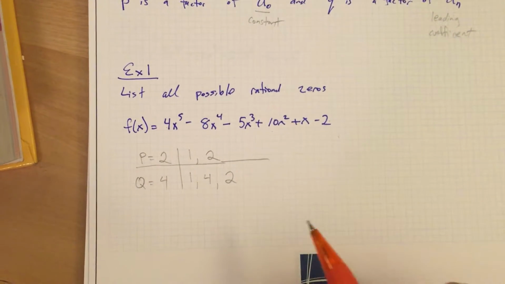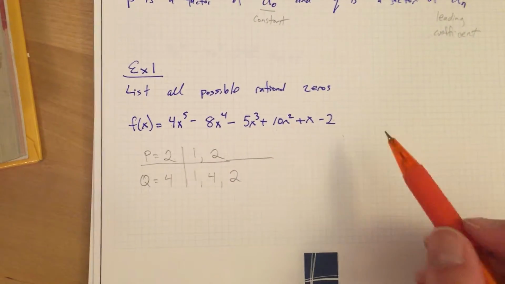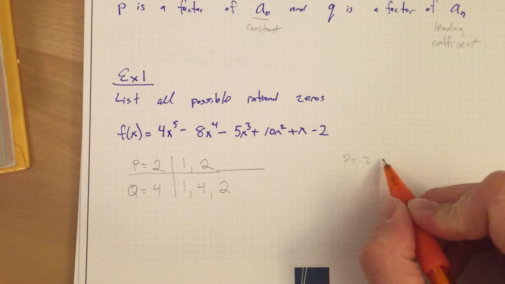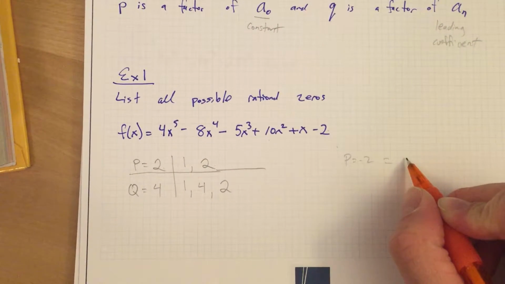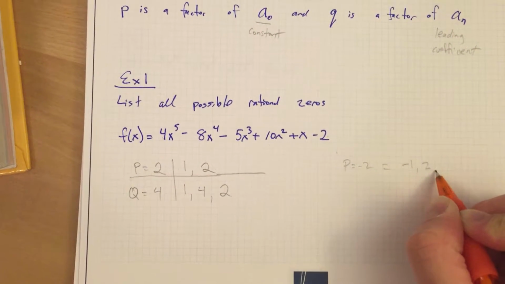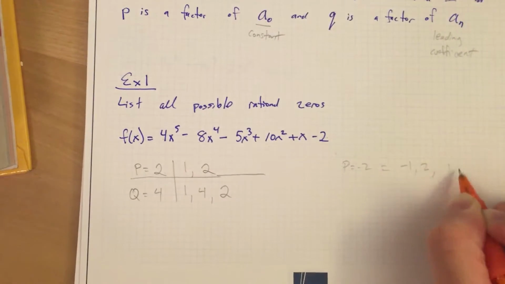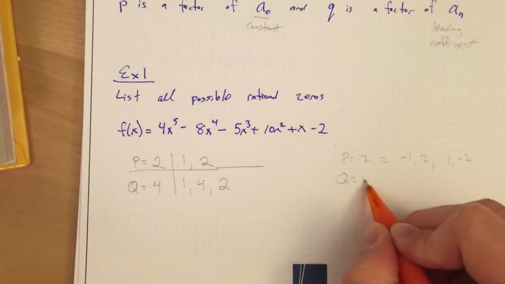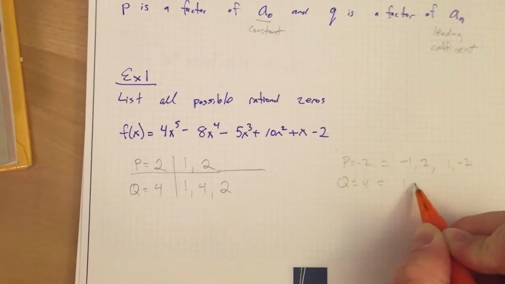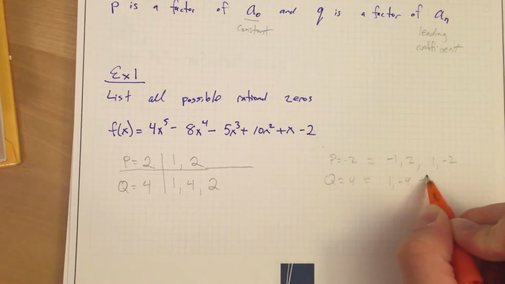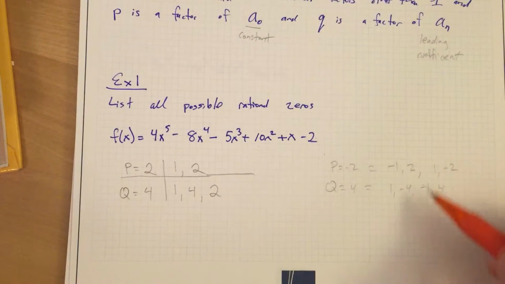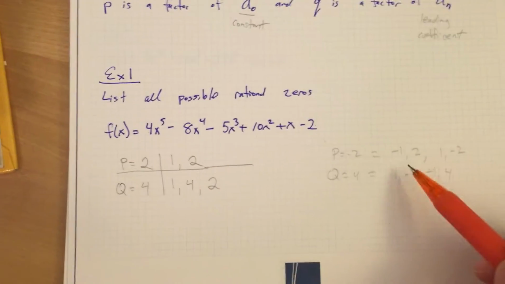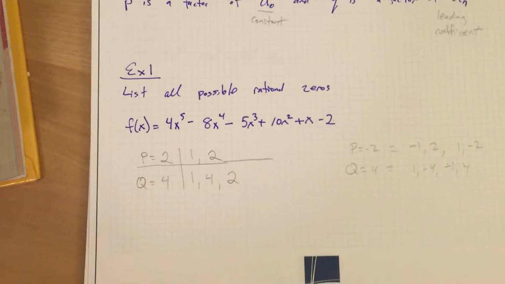If you included the negative 2, so you don't have to write this down, but if p was equal to negative 2, you would think negative 1 and a positive 2 multiply, and then a positive 1 and a negative 2. So notice that there are a lot of numbers I have to worry about, and then for 4, positive 1, negative 4, negative 1, positive 4. So there are a lot more numbers that you have to worry about writing out, and we'll address that in a second.